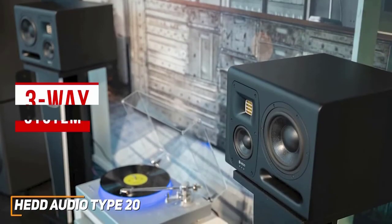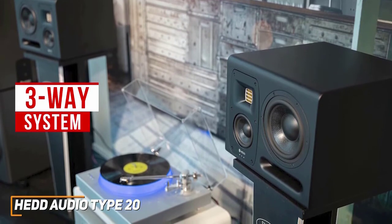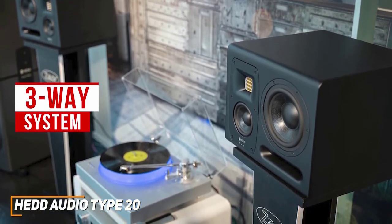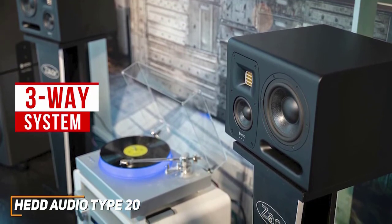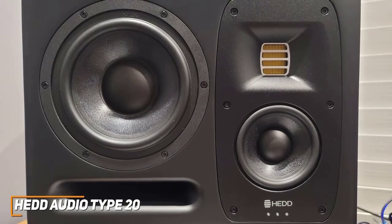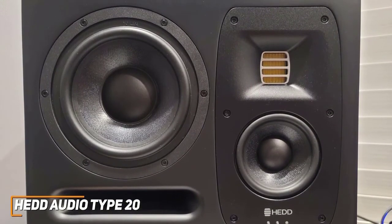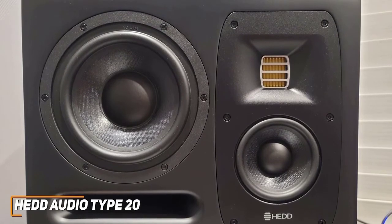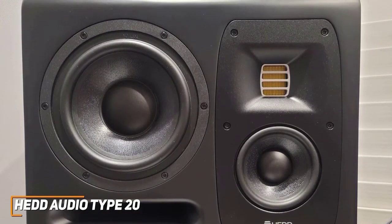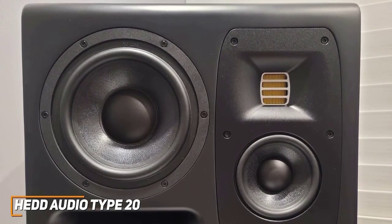They use a unique three-way speaker system that's comprised of a large 7.2-inch woofer, a 4-inch mid-range driver, and a 1-inch air motion transformer tweeter to produce a stunning, crystal-clear, and accurate full-range sound. The bass response is more powerful and detailed than cheaper competitors like the Yamaha HS8, and you get a rich mid-range and brilliant treble to uncover subtle details or flaws in the mix without sounding too sterile. You also get an incredibly accurate stereo image, which makes evaluating or changing the width and adding pan effects much easier.